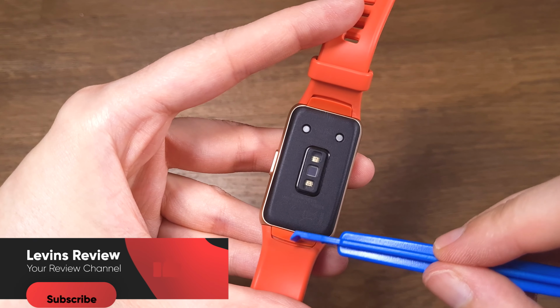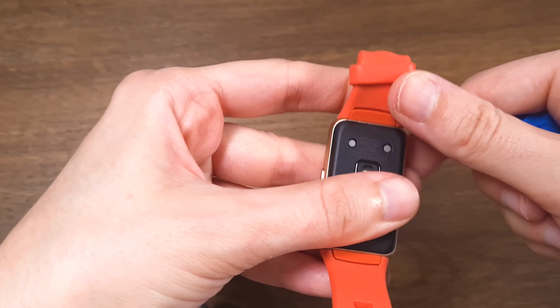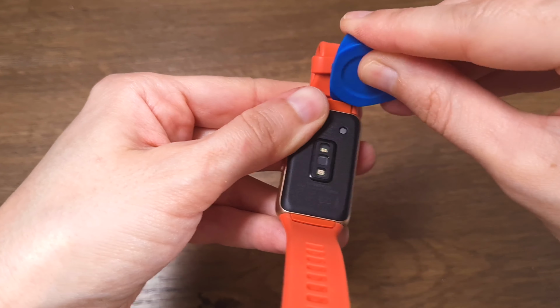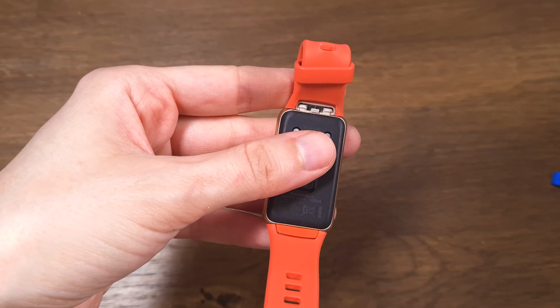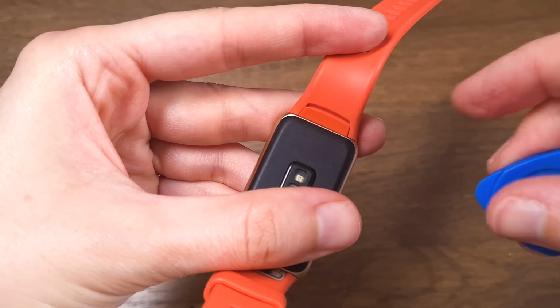First, we need to remove the buckles of the straps. Bend the strap a little bit, take your tool and push it into the space between the buckle and the strap. Start to push the buckle outside. I found the easiest way to remove the buckle is to move the tool to one of the edges and keep pushing it out. Before you completely remove the buckle, I recommend covering it gently so that it doesn't jump in different directions.